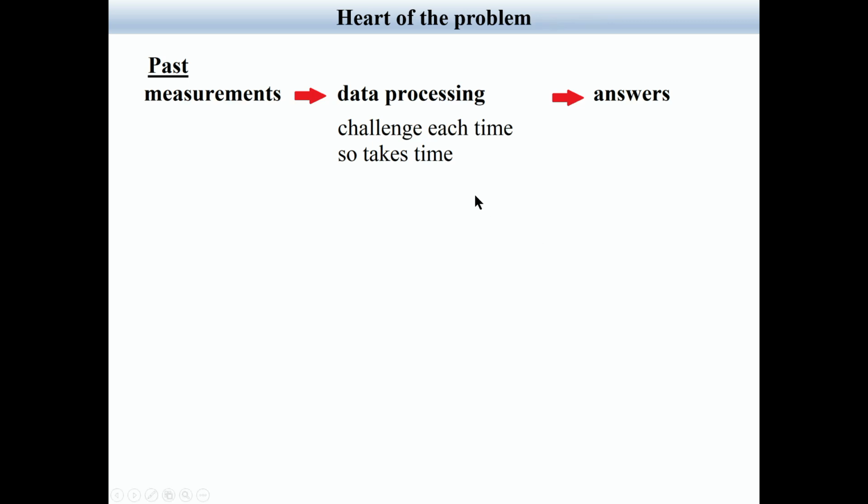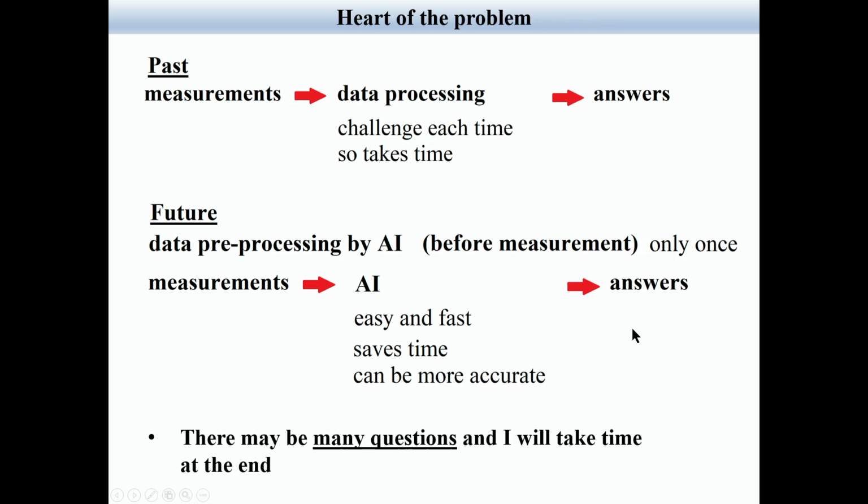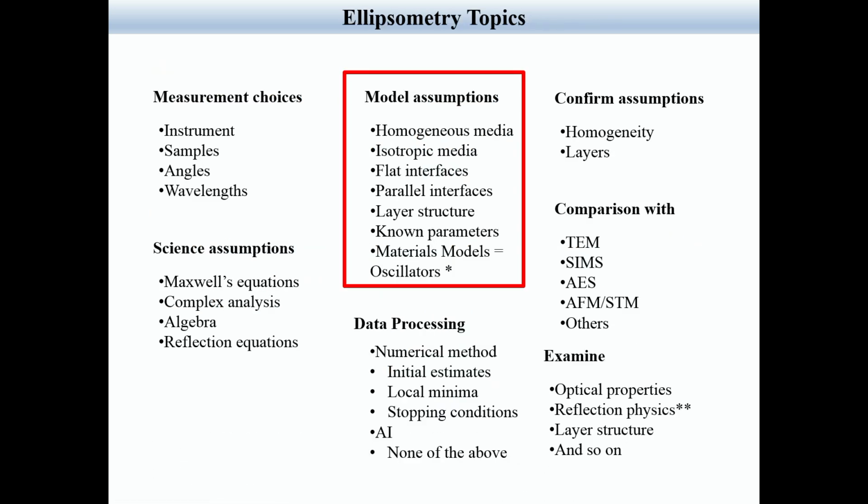Now, why are we here? Because it turns out that to go from measurements to get to an answer is not easy. And we'd like to do this by data management or solving using artificial intelligence to speed it up, save time, and be more accurate. So those are good goals. And if you have any questions, you're going to have to send me an email.